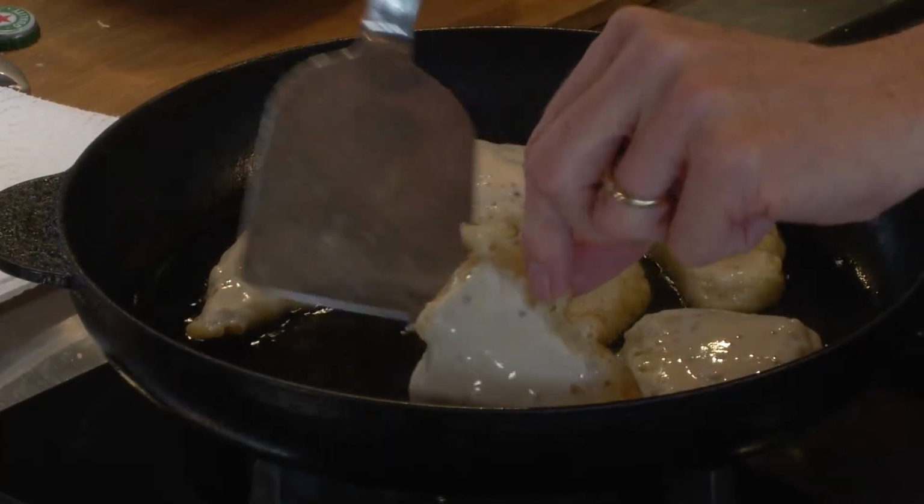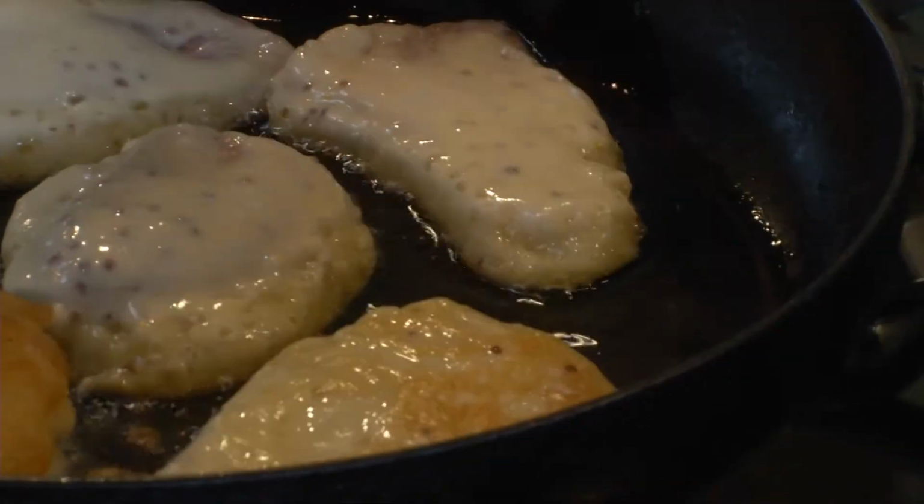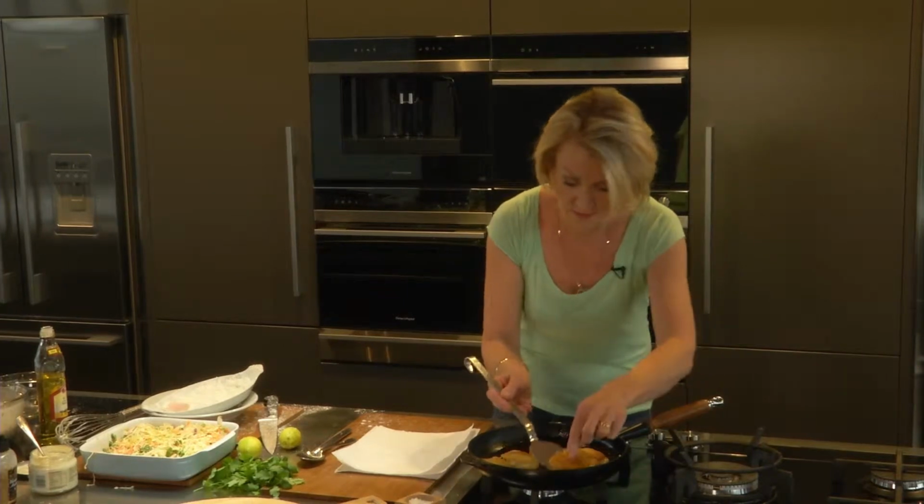Now with the oil, while I said to make sure it's nice and hot, don't have it so hot that your batter ends up brown on the outside and the fish still isn't cooked through. Okay, these are looking good.